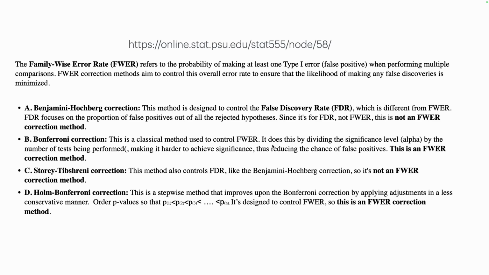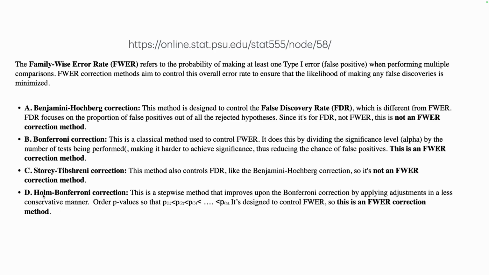So how is it done? It is done by dividing the significance level, which is alpha here, by the number of tests being performed. Let's suppose we have our significance level alpha, and we have n number of statistical tests. So we divide alpha by n. It is a very stringent way to minimize the false positive outcomes in this case. So this option is correct. The third option is, again, the FDR, false discovery rate method, but not nullifying the false positive.